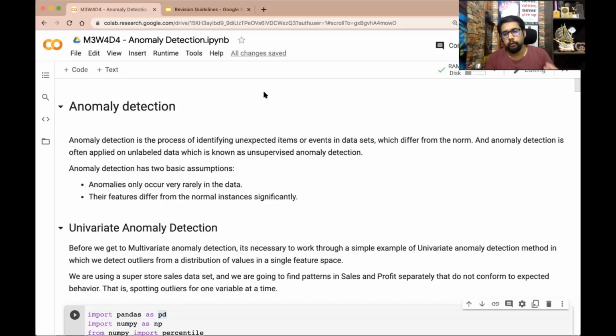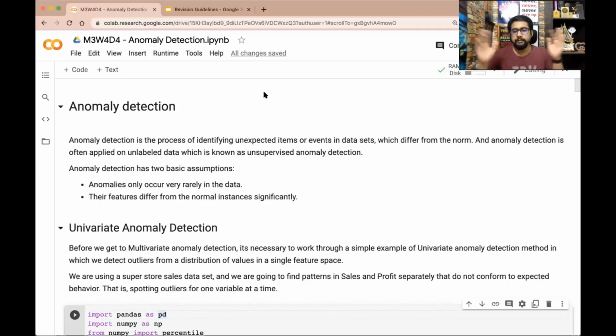So there can be low value transactions, there can be high value transactions, right? You cannot say that the high value transactions are the fraudulent ones, because a transaction can be of any amount. So that's why just looking at the anomalies in one variable will not help us in finding anomalies.